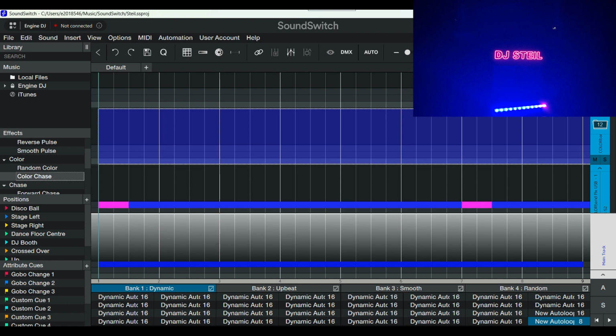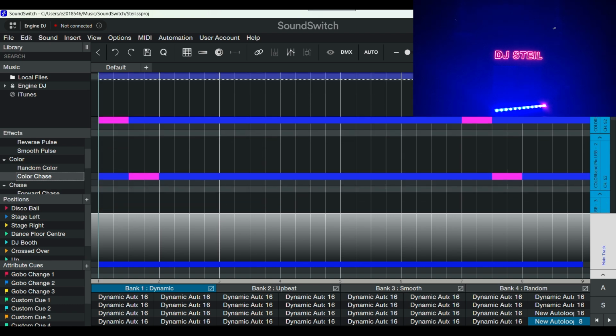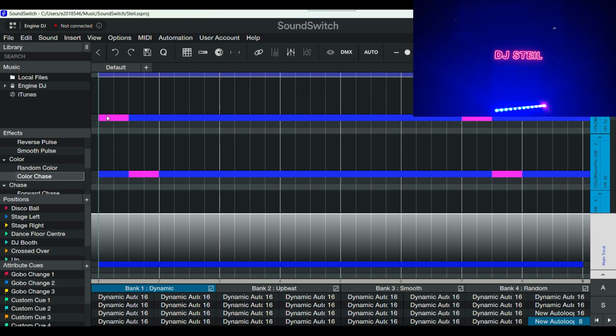Click OK. So with each of those individual lights, we've got blue for the most part, but then coming up with pink on a couple of them, which would be pretty time consuming to do that manually, but we'll see how that looks on here. And now we can see the color chase with the pink light moving along the bar.